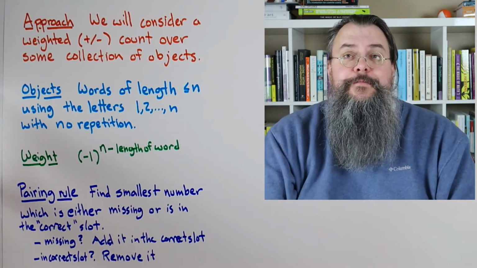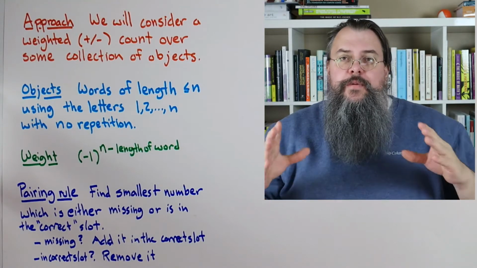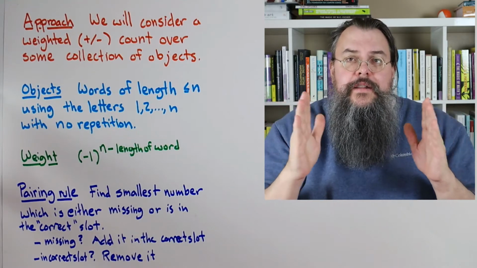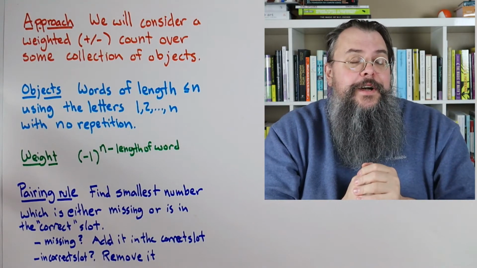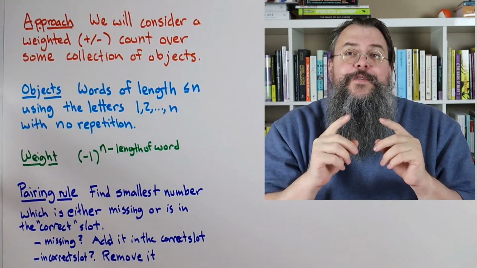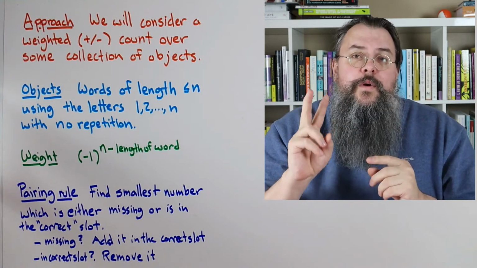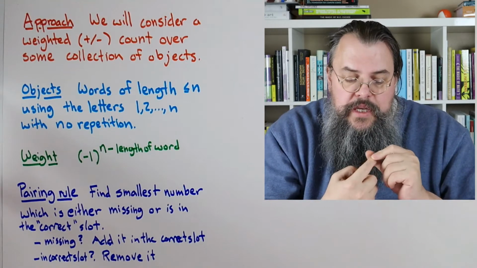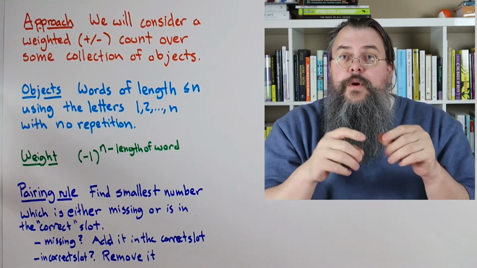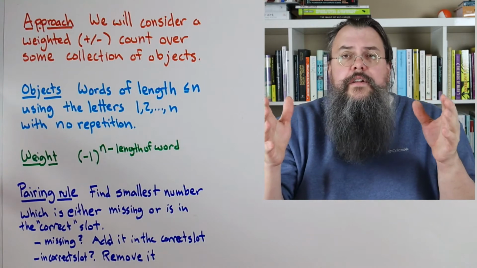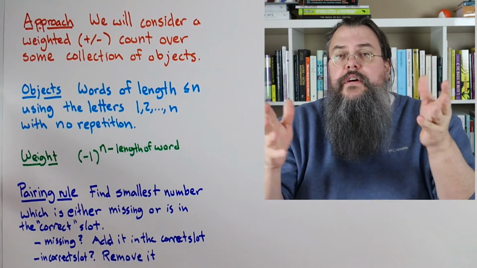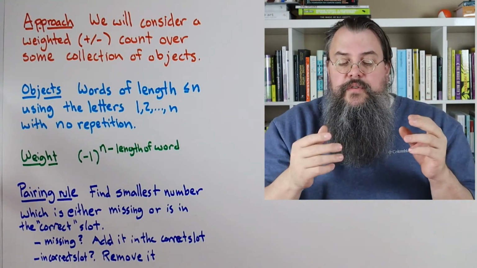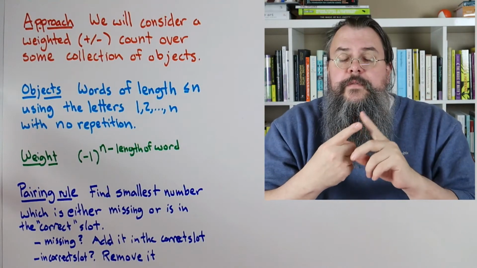What's the rule for pairing? What we do is we look at our word. And we say, all right, hey, word, nice to meet you. But then we say, okay, let's look for the smallest number where one of two things is true, right? Either you're going to be missing. So in other words, we wanted all the things from 1 to n. And so maybe like 5 is missing. Oh, okay, that's our 7. Or maybe nothing's missing. Maybe it has all the symbols. But we say, okay, look for that.